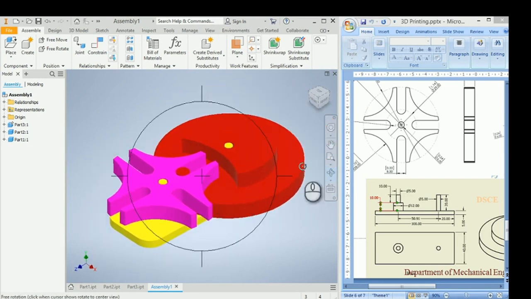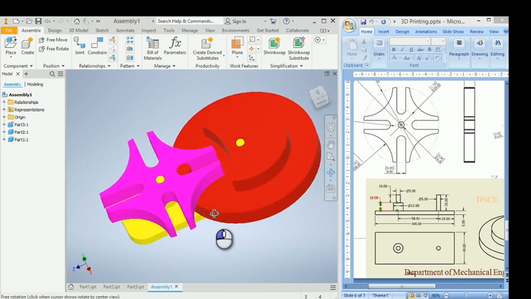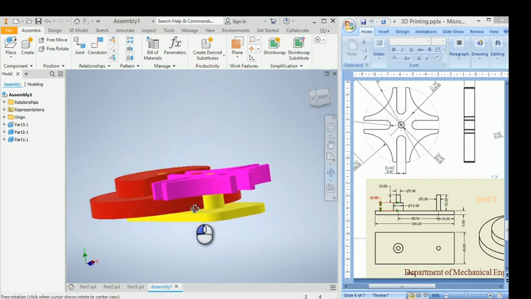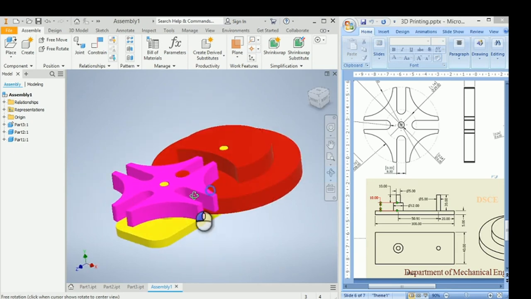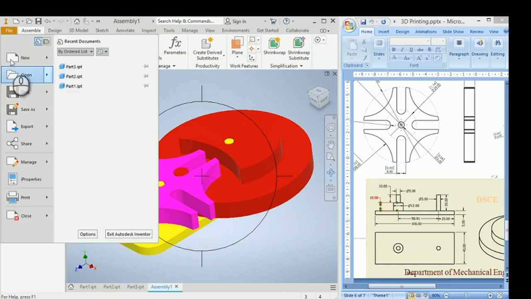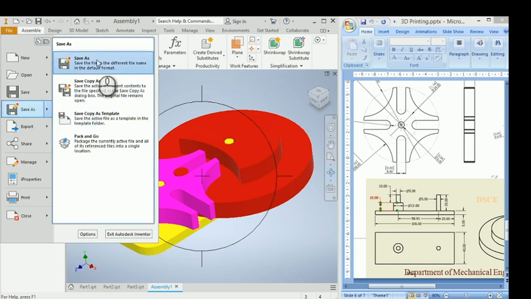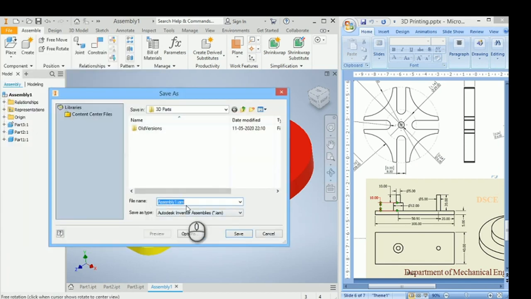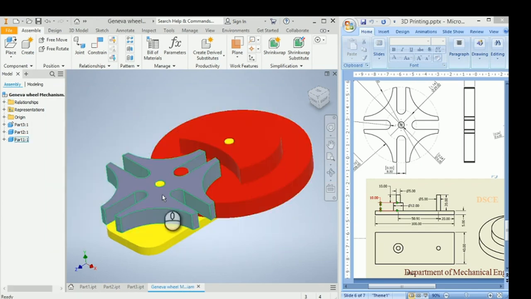So this is the assembly. So Geneva wheel. I will save this assembly file. Save as. Okay. Not save. So file save. Okay. So this is assembly.